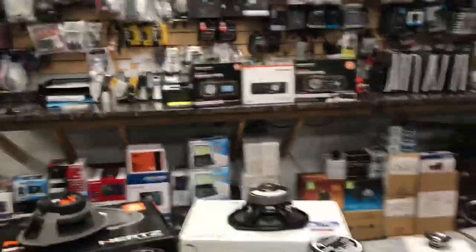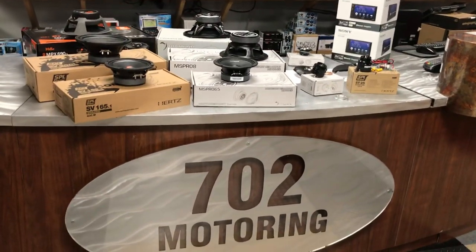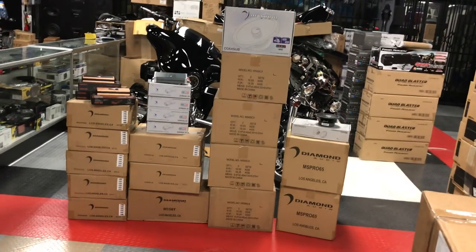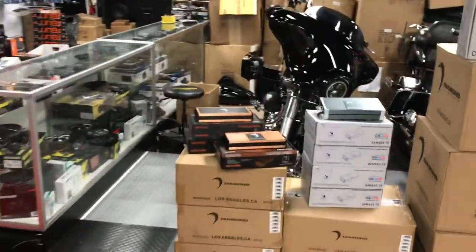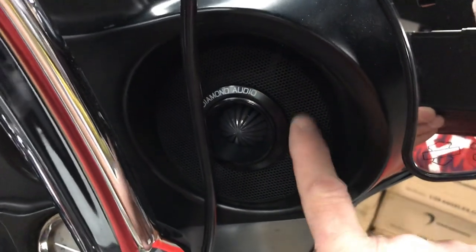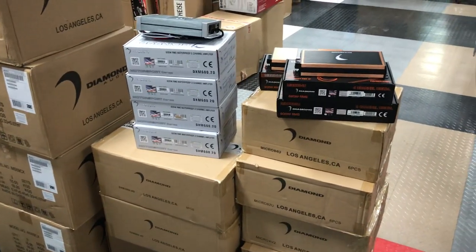702 Motoring — give us a call at 702-335-0000 in Las Vegas. We will custom build your Diamond system from top to bottom, front to back. You'll get everything you need to do your installation. We'll help you in any way possible to give you the best price and guarantee the loudest and cleanest sounding motorcycle in your area. When you pull up on your bike with your new sound system, people are going to ask what you did — and you'll have a pair of horns and a six-and-a-half inch mid-bass. 702 Motoring, give us a call.